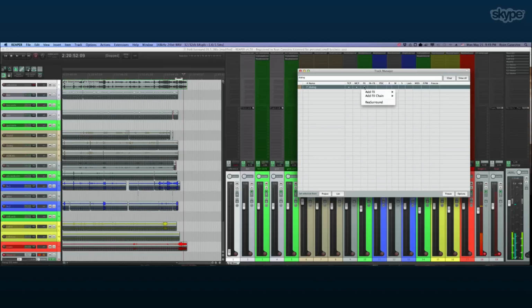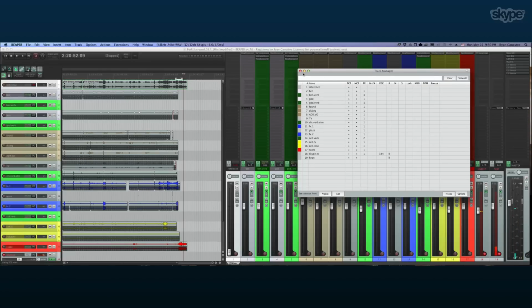So you can access that plugin. It doesn't let you delete the plugins there, but you can freeze that track from there on the bottom right. What does freeze mean? Freeze means it renders a pre-fader stem, turns the effects off and basically takes them out. But you can unfreeze a track and get all those plugin settings, all the plugins in the chain are back. So that is useful. If you're running out of CPU, or if you want to create a 32-bit floating point stem of that track and get zero CPU load on the other side of that, you can do that and you can undo it.